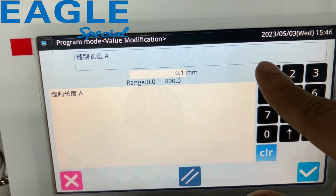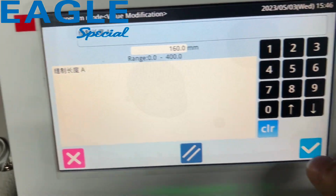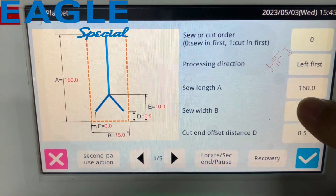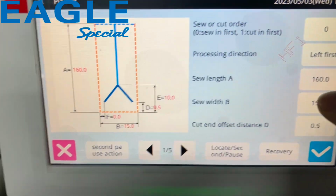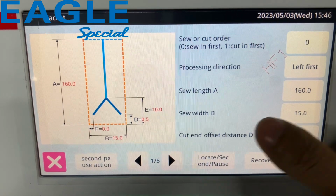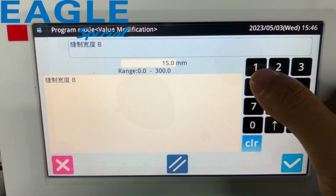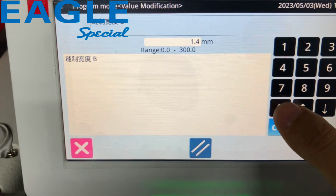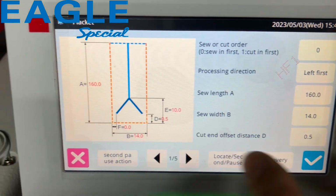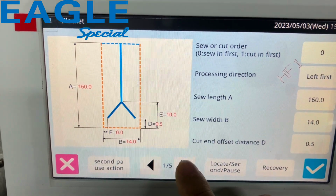Changing our length here. 1, 6, 0, 0. Enter. To save the length, you can say from 107 to 160. Then, if you want to change your sewing weight, 15, you can change to 14. Enter. Next page.